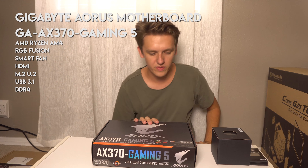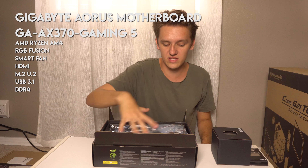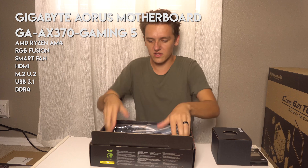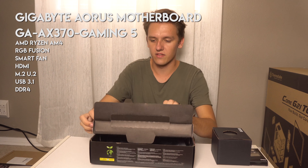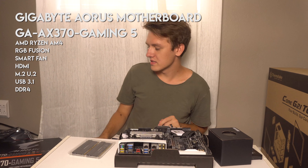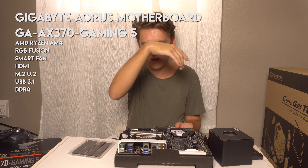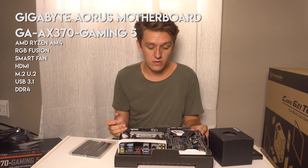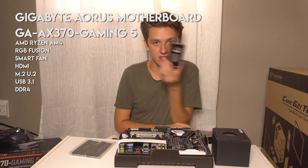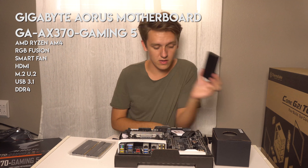This is the motherboard — this is where basically everything plugs into. It connects the processor to the graphics card and manages what the graphics card is supposed to show. This is the AX370 Gaming 5 motherboard for the AMD processor. You could get the same motherboard for Intel — Logan has the same one — but my processor won't mount onto an Intel board; it mounts onto the AMD board.